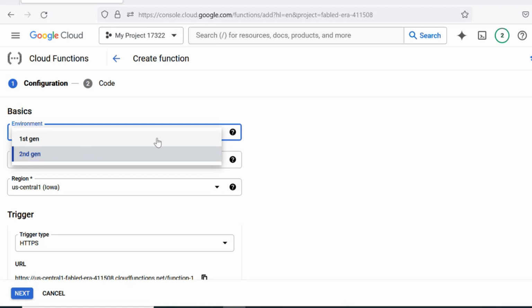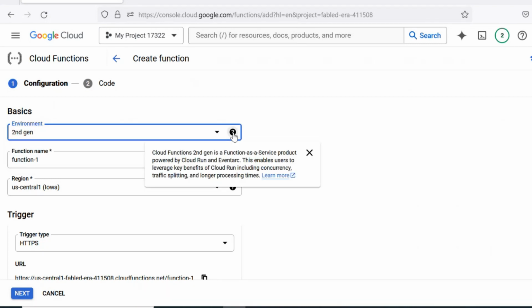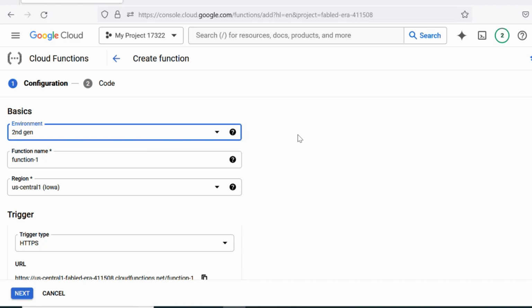That is the meaning of this. You can see here, Cloud Functions second generation is a function-as-a-service product powered by Cloud Run. Cloud Run means with containerization. So let us first understand without containerization, then we'll understand with containerization.